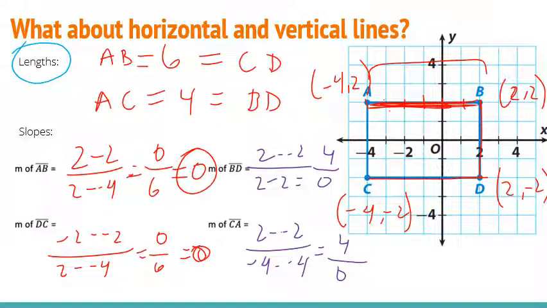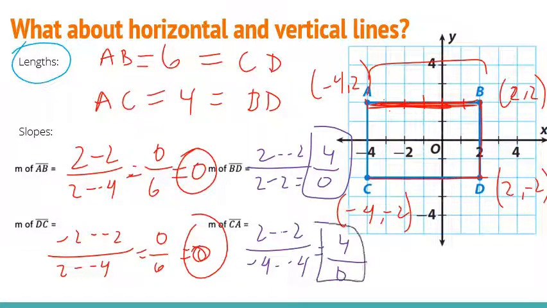Okay, so our question right now, we know that this is 0. What about if the 0 is on the bottom? Well, if you tried to put that into your calculator, you would get an error message. The reason is you can't divide by 0. You can't divide something into 0 groups. So when you get a slope where 0 is on the bottom, you call this slope undefined. Okay, so what we have here is 0 slopes and undefined slopes. Vertical lines have undefined slopes, horizontal lines have 0 slopes.